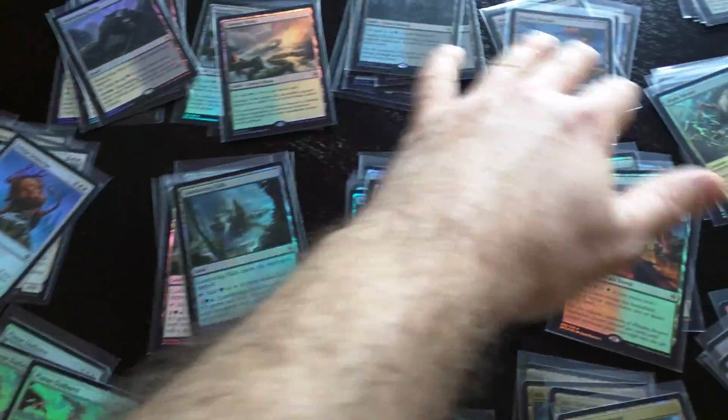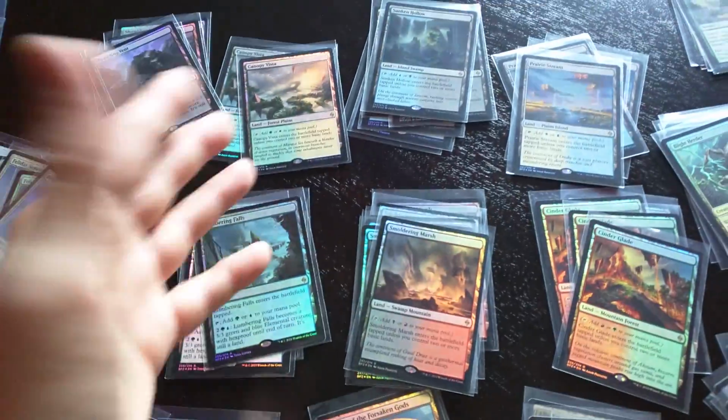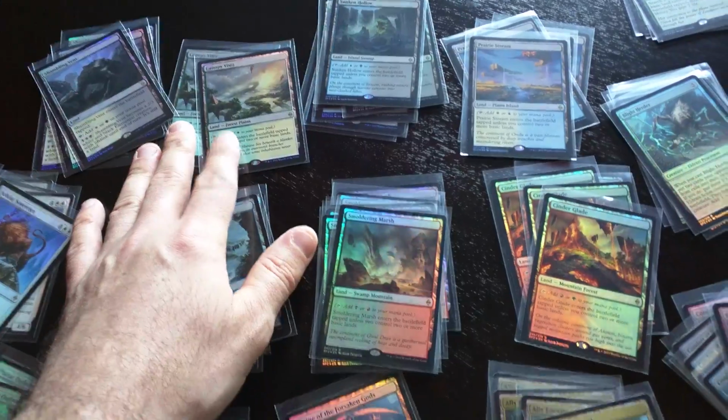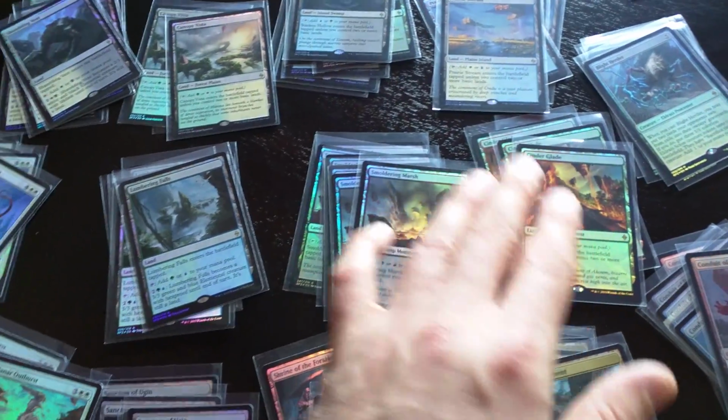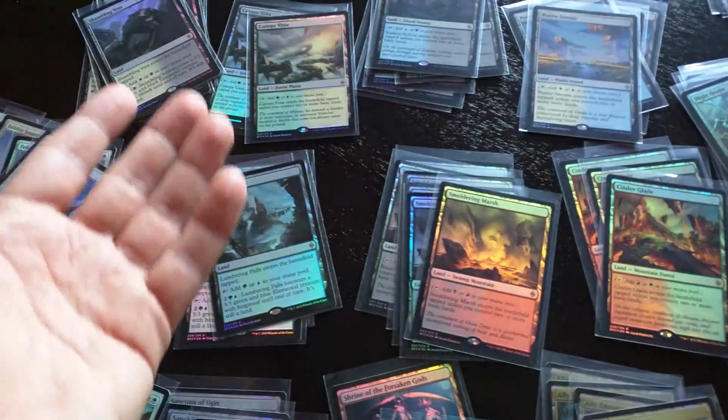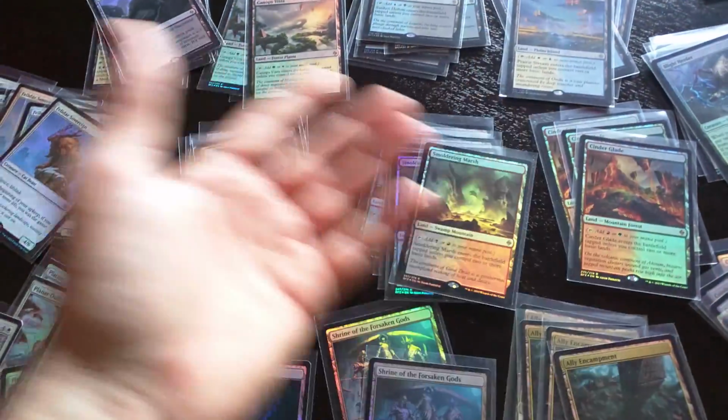And these type of lands, I mean, yeah, these aren't super going to be high-end, worth a lot of money one day. They're just not. I just think the artwork and the style of them and the flavor of them for Zendikar, I just thought it was very well done flavor-wise. I know nothing's worth a lot.